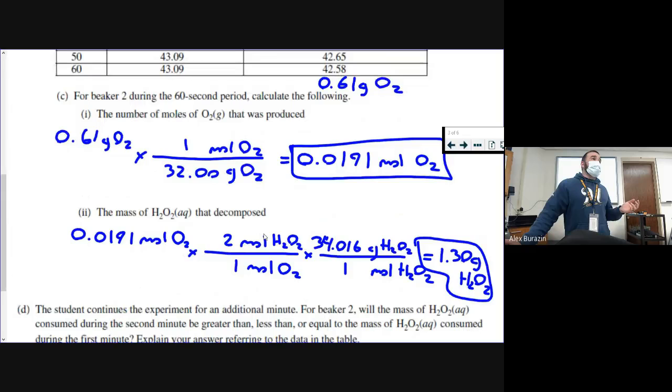So you got to make sure you have an open eye to the intro paragraph, because sometimes they give you something you need in part E 2 pages later. And that's extremely annoying. It's one of those things where you got to flip back and find what you need, but be aware if you feel like you're missing something. If you feel like, don't I need something for this? Don't I need a K value or something? If you go back to the intro paragraph, there's probably a random K value hidden in the corner that you're supposed to use on part E. I mean, well, let's hope not. But it feels like that sometimes.